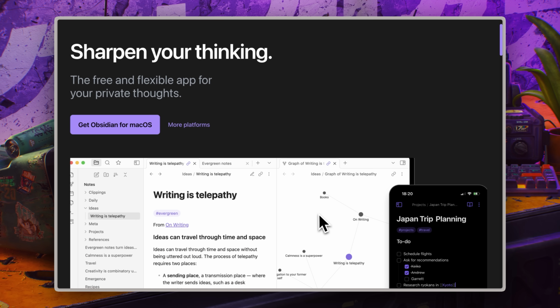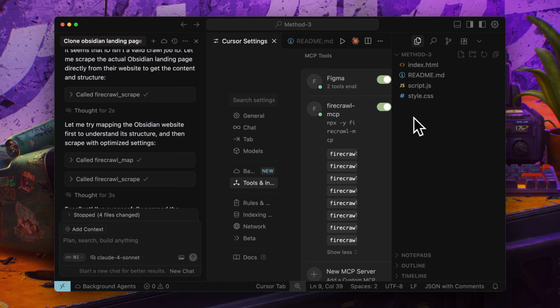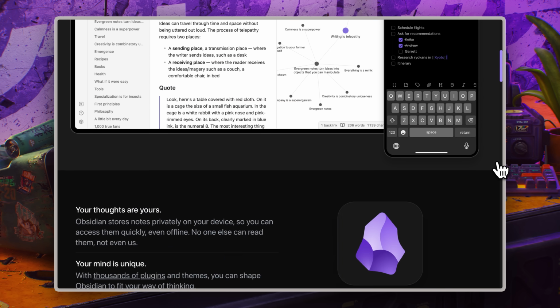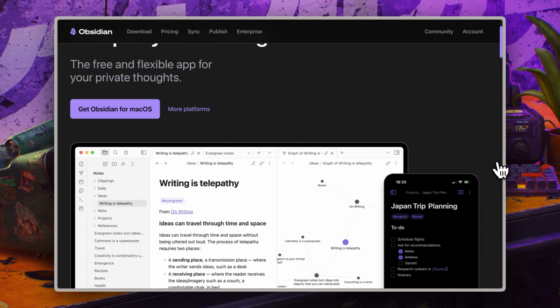Now, I should point out that the animations are a bit janky. When I interact with certain elements, they go out of frame. That's partly because I asked Cursor to implement this in plain HTML for simplicity. If we had used Next.js instead, we'd have proper animations and better optimization overall. Currently, there's also some slight jittering when scrolling. Nothing major, but noticeable. This would have been resolved with a proper framework implementation.